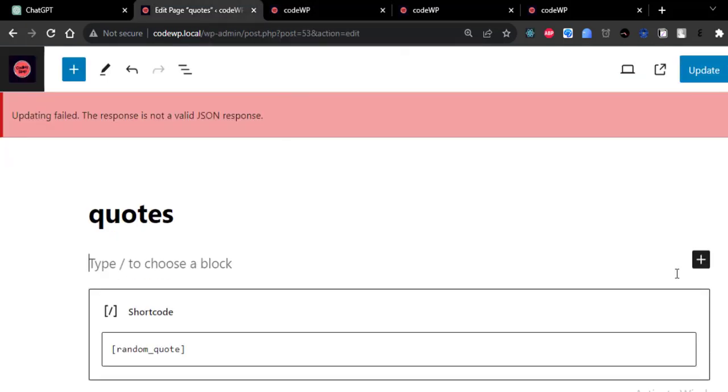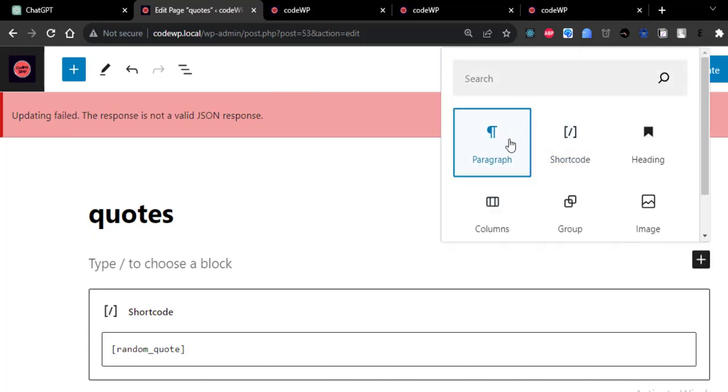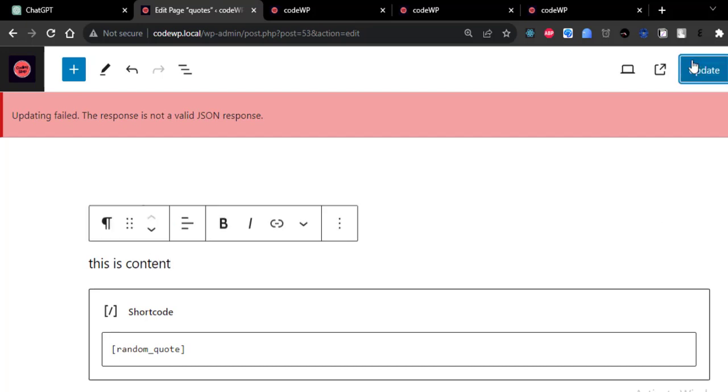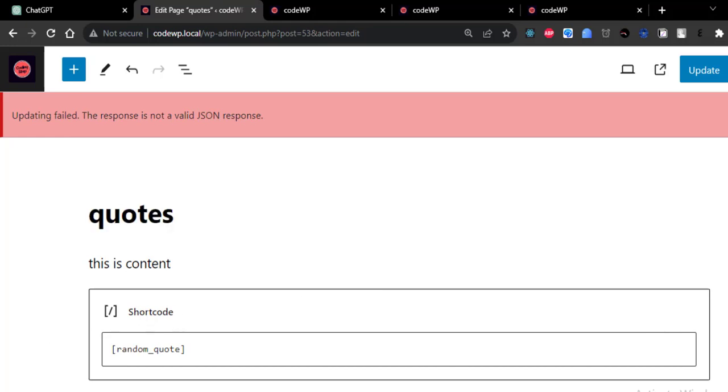Let's add some content. For example, this is content, and let's update this. Updating failed. The response is not a valid HTTP response.